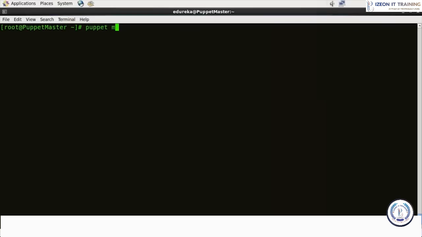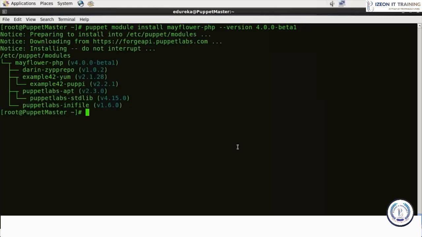For that, I'll type puppet module install -php, with the version, that is 4.0.0-beta1, and here we go. So it is done now. That means we have successfully installed two modules. One is PHP, another is MySQL.